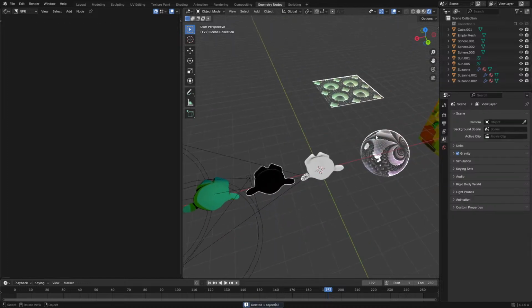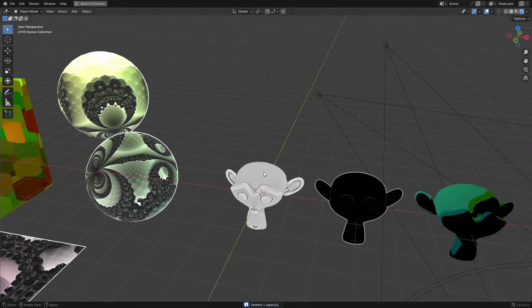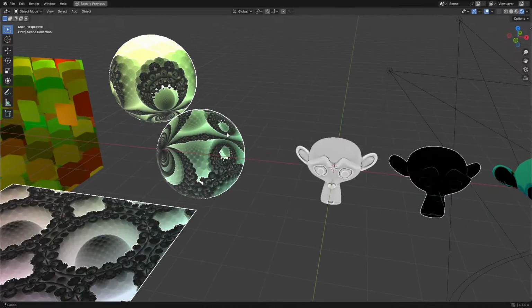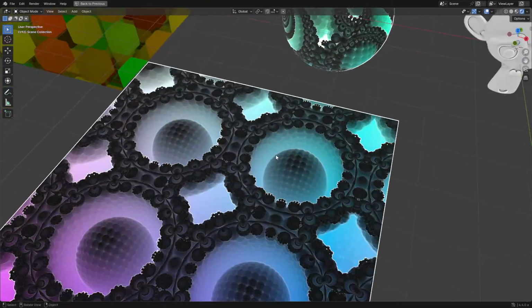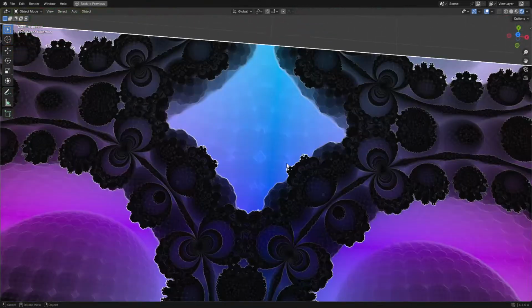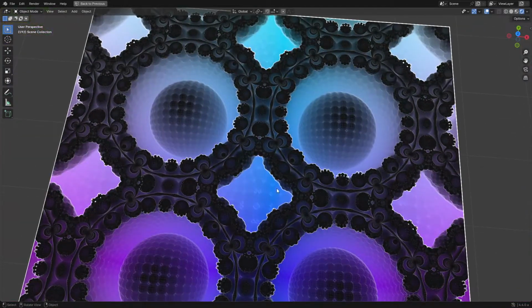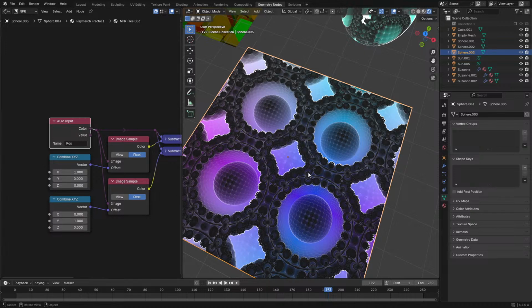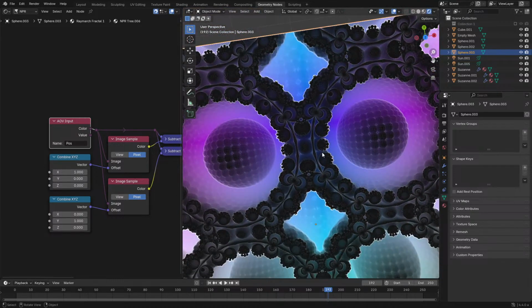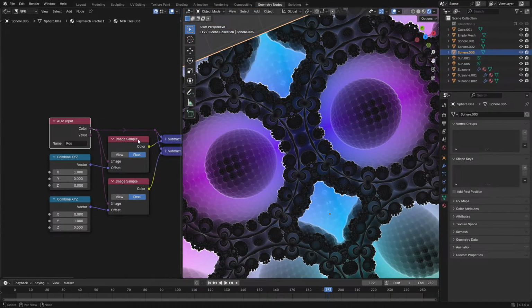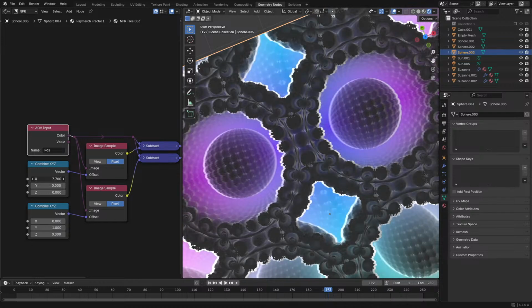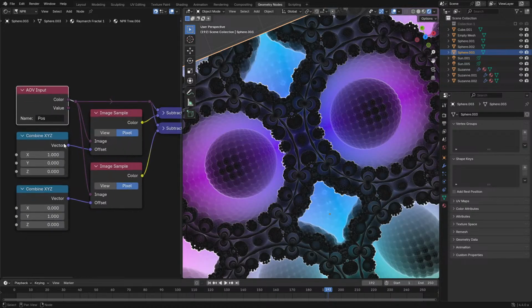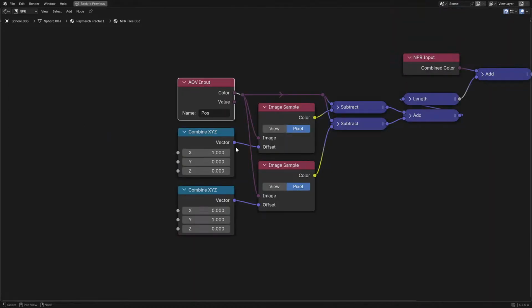So, in summary, the NPR branch could lead to a lot of very cool stuff that I am not smart enough yet to fully figure out. But it's good at making cool outlines. And yeah, okay. With outlines, of course, you only need to sample it twice, which is good. One for the X, one for the Y. I can offset that even more. What happens if I blur this? Okay, yeah, let's try some other cool stuff.